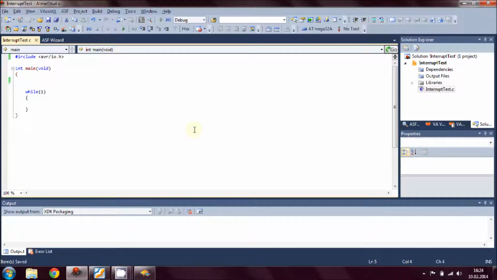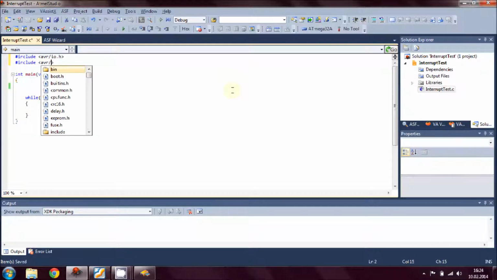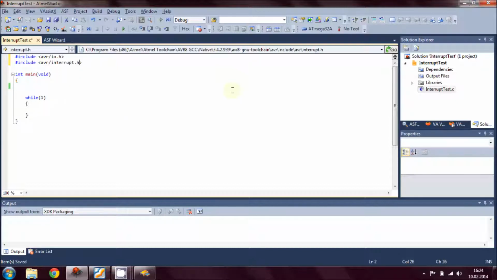So let's come to Atmel Studio 6.1, and in this tutorial I'm not going to show you how to set up a workspace and environment to write your code. If you are new, please go back and check previous videos to understand how to set up the environment so that you can start writing code. Anyways, let's begin. Very first we will be using interrupt in our example code, so let's add interrupt, which we need for our application.